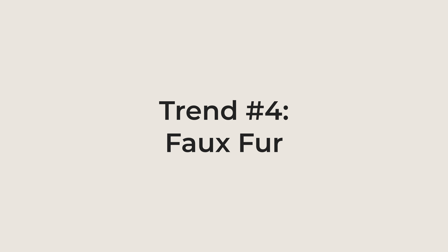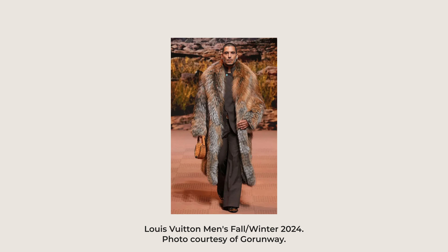Fox fur — this jacket's bad. I'm pro faux fur, and I don't think we need to clarify that. Fur is very difficult to pull off — a full fur coat outside of womenswear, where proportions kind of cater to it a little more, I just don't love at all. I can't think of a situation where you'd need it unless you're living outside. I'm pro faux fur though — demonizing faux is insane, we can make a very nice thing with it.